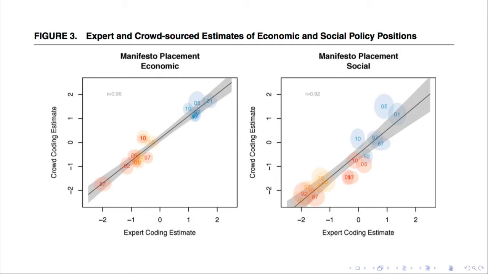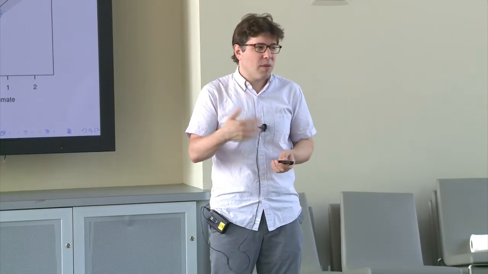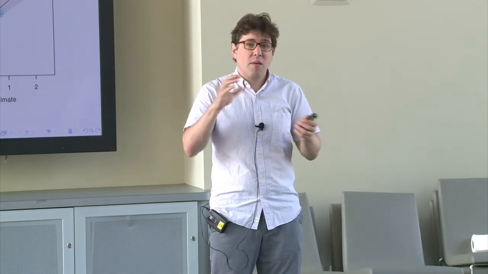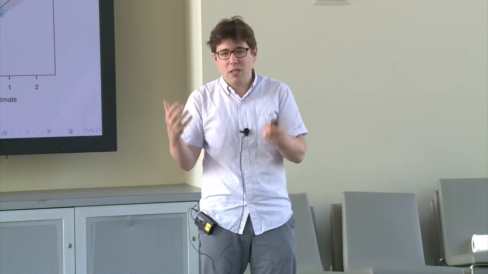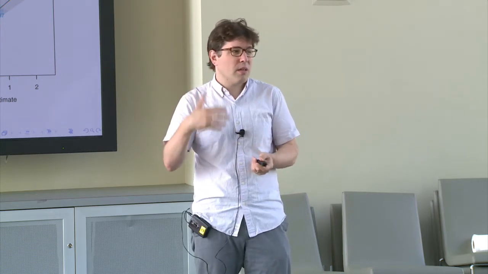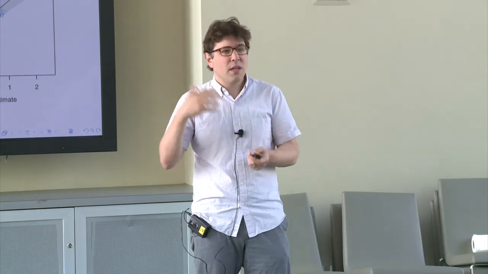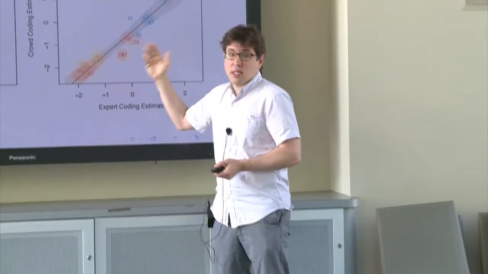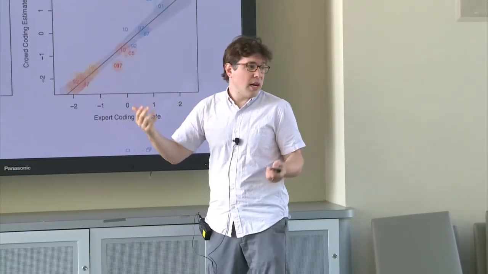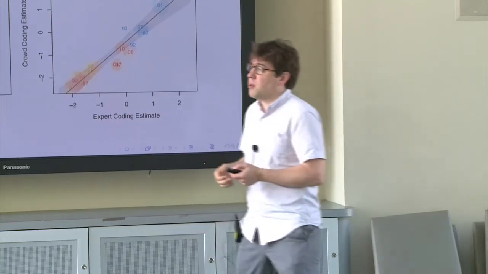So I've left out one step here that I would encourage you to read about in the paper. They did not do a simple aggregation of what the people in the crowd said. They did a number of other steps to combine the feedback they get from the crowd. They did it through a statistical model to help deal with some of the noisiness that comes from these non-expert ratings. So this suggests that this is possible to do through non-experts. They can produce results that are comparable to experts.